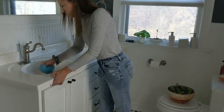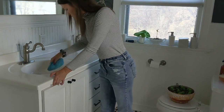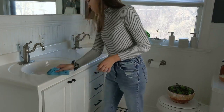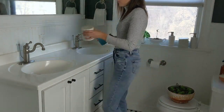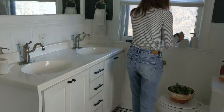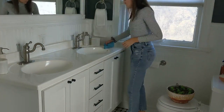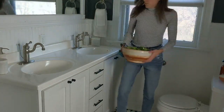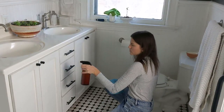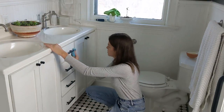If your vanity needs some deeper scrubbing and has some buildup, you can use baking soda and then spray your vinegar water spray on it and it'll give it a really deep scrub. And you can also use our salicylic spray that I use a lot, and I also have a video of me making that.